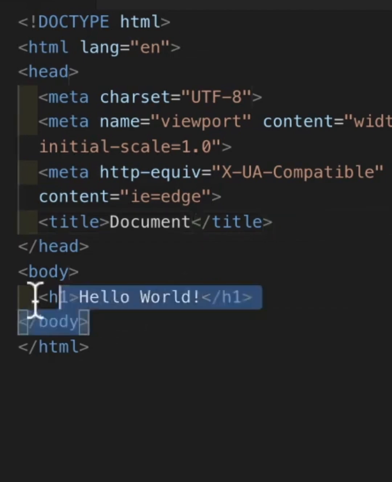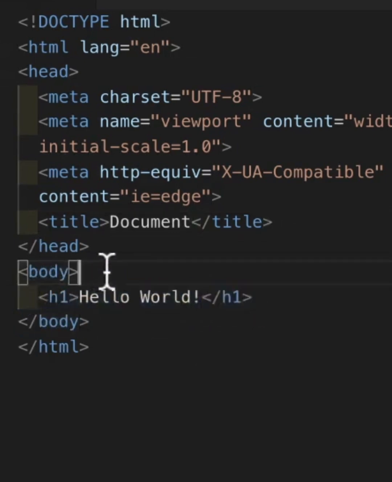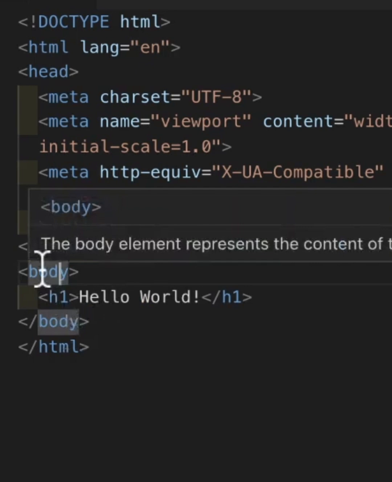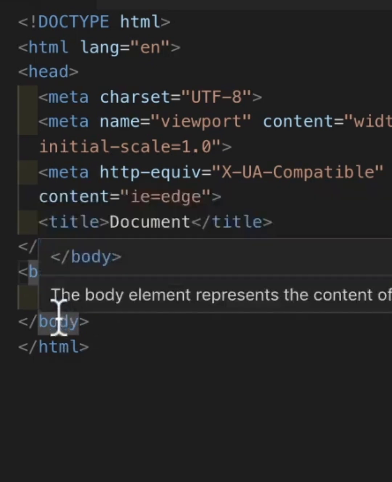After the head comes the body, which contains any content that is to be rendered by the browser and displayed on the page. The information we want visible in the main page could be headings, paragraphs, lists, images, links, and so on. It all goes here inside the body, and again we notice that our body element, as we said before, has an opening and closing tag.